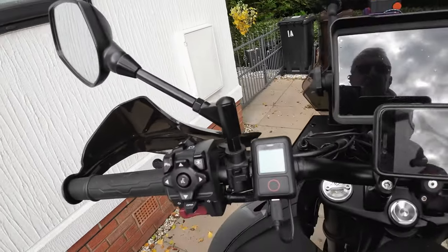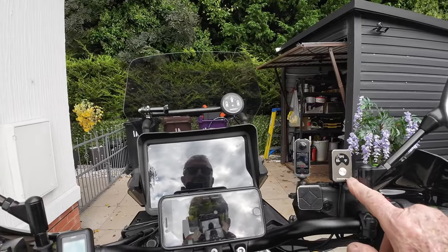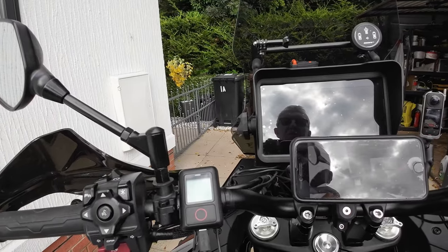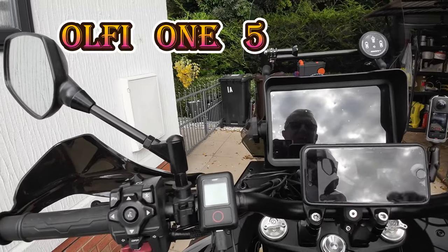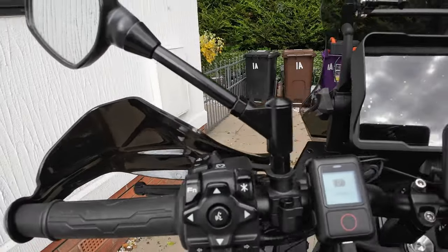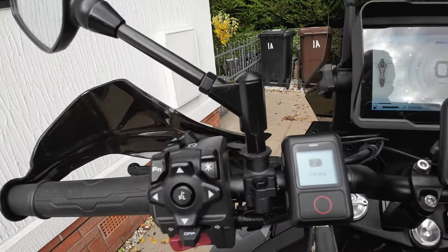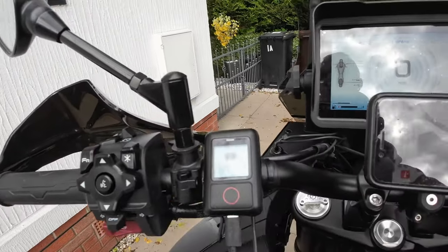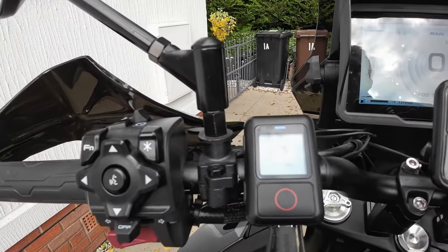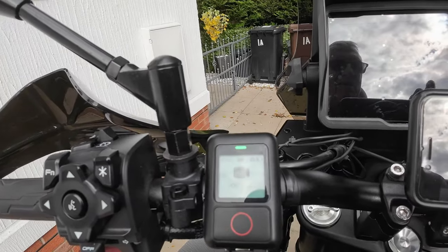If you can get a close-up, there it is. You can see it's on the handlebars there. This is me — the phone, the Kai5 dash cam gives me GPS and all the rest of the stuff. And this one here is for — I can't think what it's called now, another small one — and this is the remote for that, in case I use it for the front facing. So what happens is, when you turn the ignition on, it comes on and it actually pairs with the camera. If I press it now, switch it on, you'll see it comes on, goes to settings, and it'll actually look for the camera. As you can see, once I've switched it on, it's now connected to the 360.